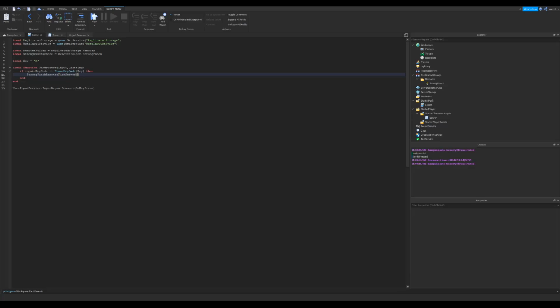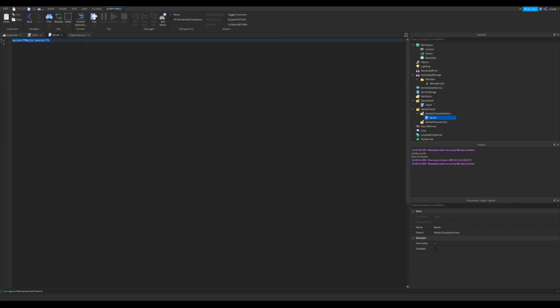So I could do like, so then if I do that, the server will recognize this string. I'll get into that a little bit later, but we'll just do fire server, and then I think that's all we really need to do for the client. Actually, you know what? We'll just do "and", which is another very important thing. And not chatting. If they're chatting, we don't want them to punch.